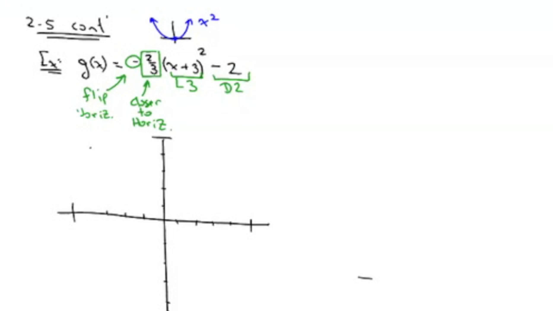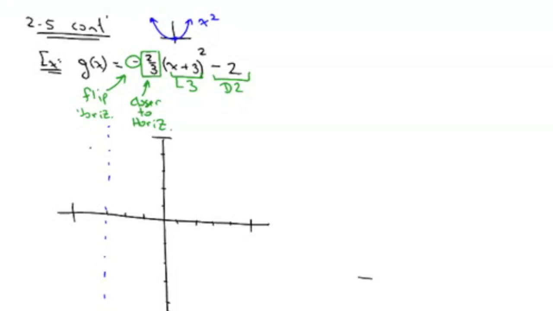Not a very pretty graph, but it will do. Anybody remember the first thing I do? It's only been like a week. I move things. I move my axes first. I move the x-axis up and down depending on which way I'm going, and the y-axis left and right depending on which way I'm going. So because I'm going left 3, I'm literally going to take the y-axis and move it over 3 units. These are called imaginary axes.